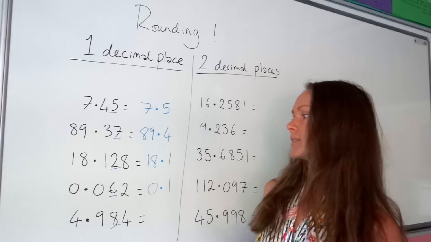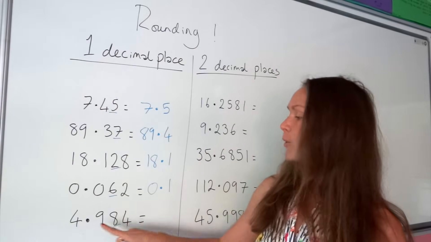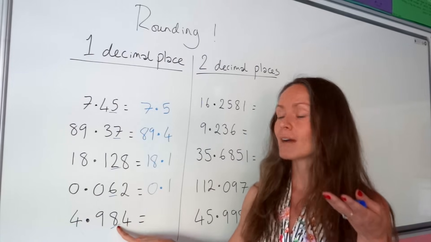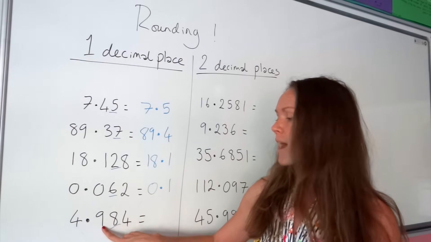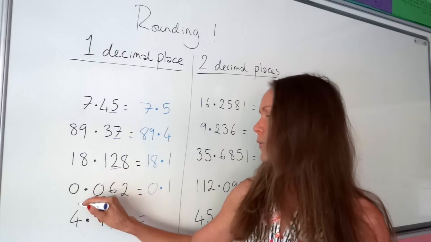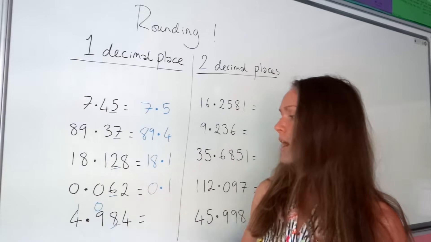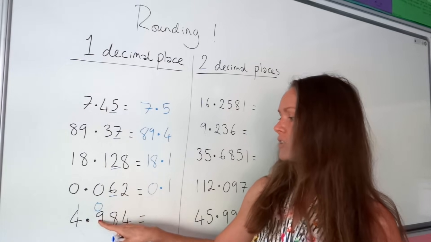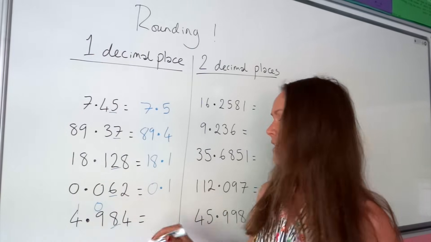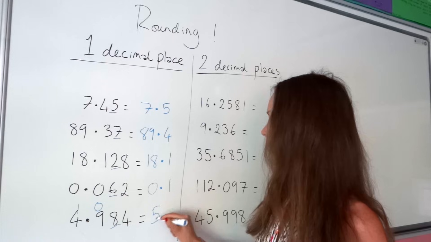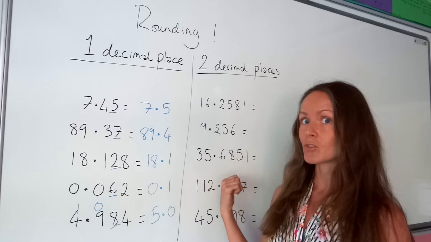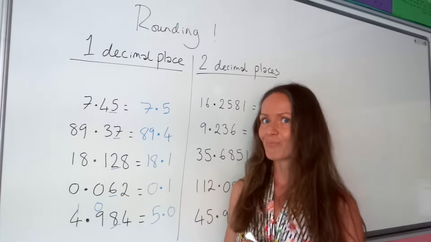Now on to the last one — this is a tricky one, so make sure you're listening. Again, we check the second number after the decimal, it's bigger than five, which means we have to round up. When we round this number up, we get the number 10. Except we can't squeeze in the number 10 here — we have to spread it out. So the 9 changes to a 0, and that 1 is added to the number in front, so it changes to a 5. So we're actually left with 5.0. Don't worry if you didn't quite get that one, because I'm going to do some more examples like that later on.